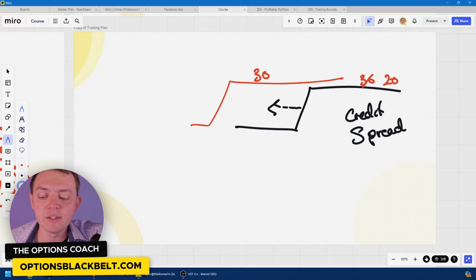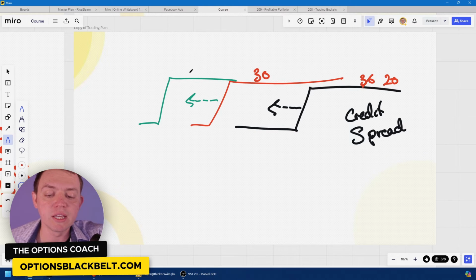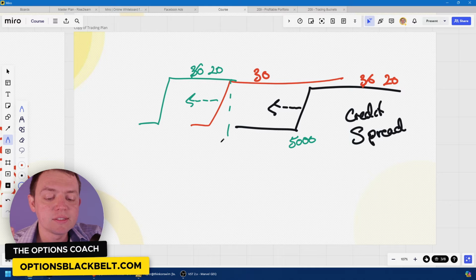Then again, you've got another one, and if this one gets in trouble, then you keep rolling it again, and you could do this a third time. And now this one, you might start at 30 or even a 20-day. So you might actually be in the trade like 60 days or something. But if SPX was here, at 5,000, then in this case it's, let's say, 4,700. And then over here, let's say it's 4,300. So it gave you kind of a safer net.